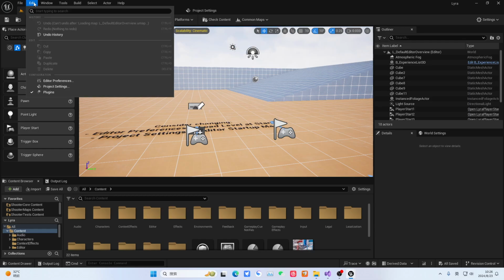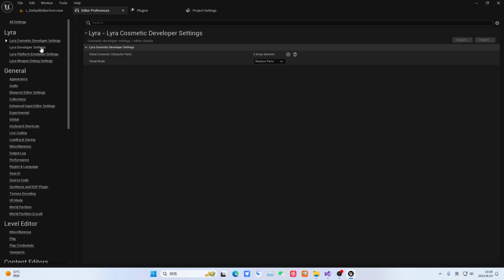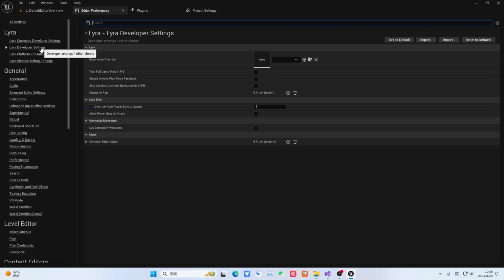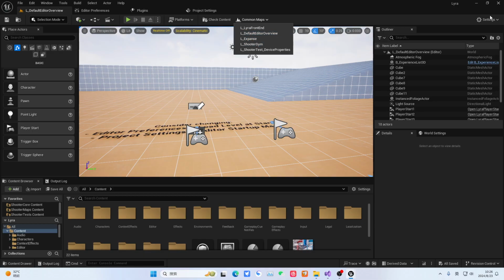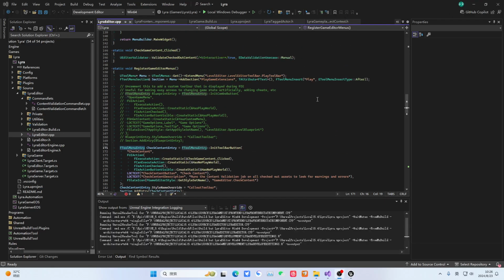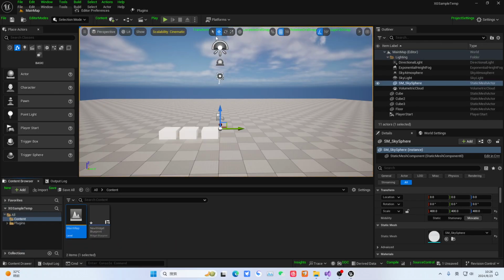Let's wait a moment. Okay, we started up here. Look at this map. It's right in this position. This exactly corresponds to our Lyra map. Then let's look for it a bit. That developer setting, it might be under editor preferences. Then we can find it should have an experiment. There are 5 maps here. These 5 maps correspond to this map. You can see. So in this place, it is added to this place.